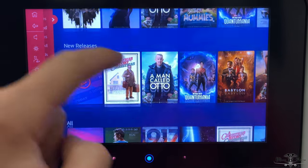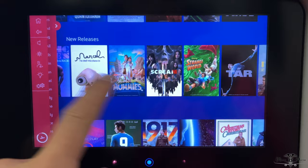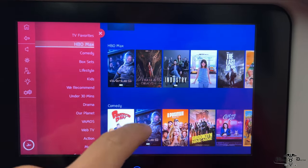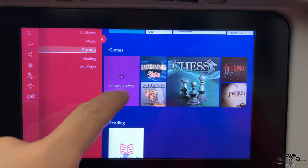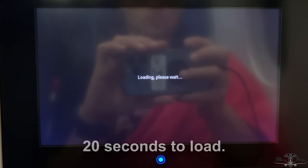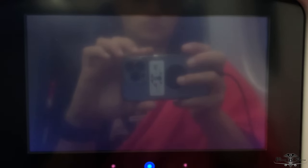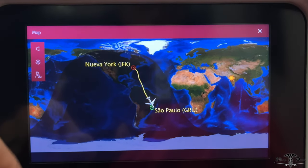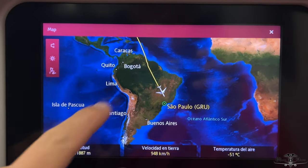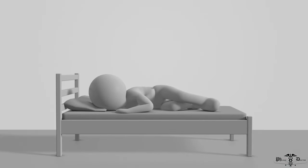Before trying to get some sleep, I tested out the IFE system and what variety LATAM has. The movie and TV catalogs were not extremely extensive, though one would likely find something to entertain themselves. The game list had some titles I hadn't previously seen on flights, reading options were pathetic, and the moving map was very disappointing. After what felt like dial-up loading, the inflight map finally loaded — and it turned out the default view was the only view in the system. It scrolls through a couple of pages listing flight stats, but the lack of user input bored me, so I got some sleep.